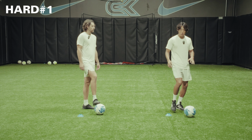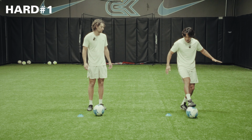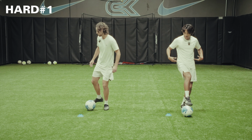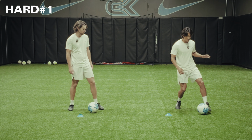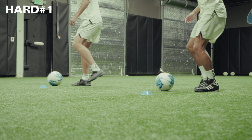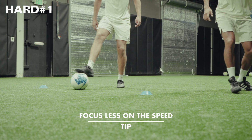So if the ball's on the left side, I'm pulling the ball with my dominant right foot. As I pull it, it's not just my leg that is moving, it's also my shoulders, it's also my hips. That needs to go together and then get out. That's going to help you to pull it even more on the V pullback. So give it a go. Pull as much as you can, open your body as much as you can, rotate, then push it out.